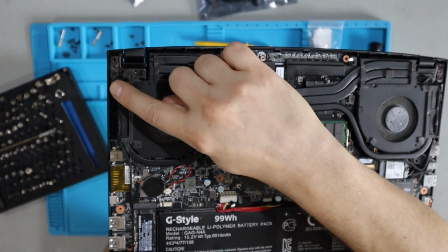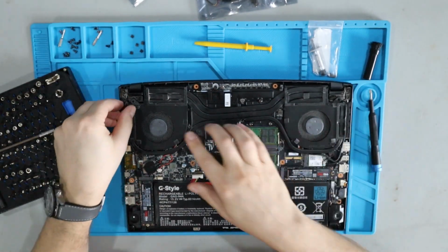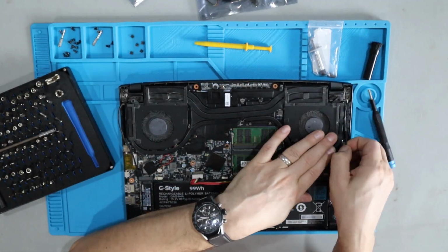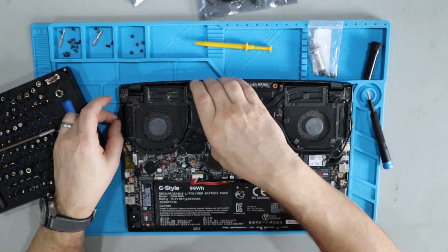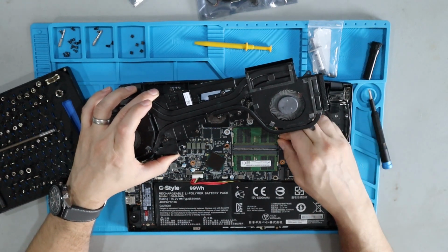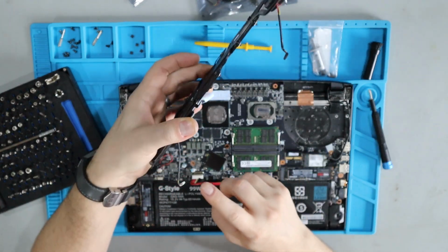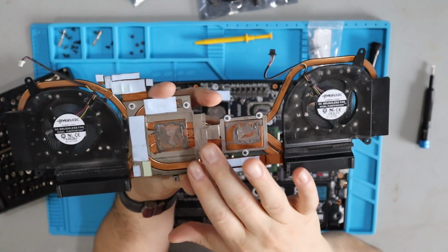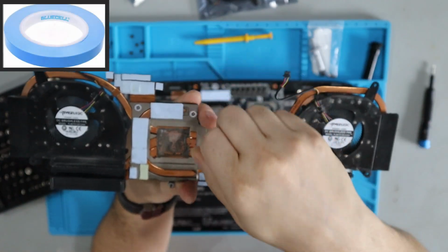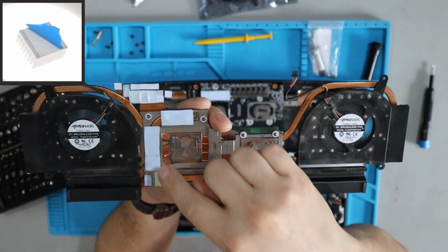The next thing I'm going to do is free up these wires here so that I can more freely remove the fan chassis. You want to remove everything slow because if you haven't disconnected, there are two more connection points here on the motherboard to disconnect. When you turn this over, you're going to see these strips of heatsink compound. These come in rolls. If some of this comes off messed up and you feel like you want to replace it, you can cut new pieces and put it in there.